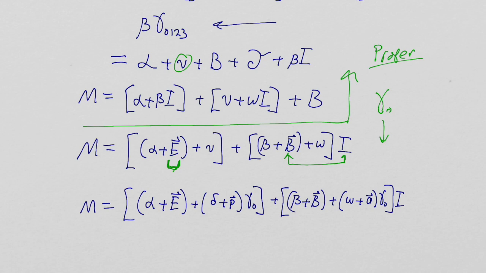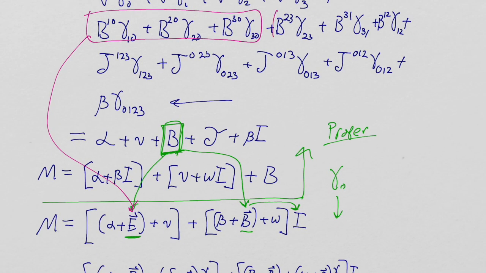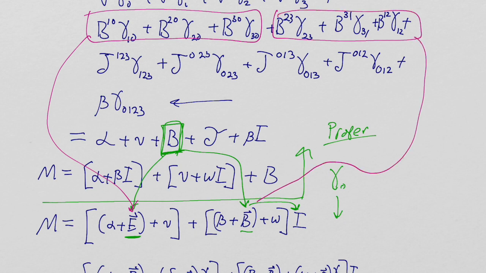So actually, oops, wait a minute, that's not right. Scratch that. I'm taking the bivector, right? I'm taking the bivector and I'm splitting it up into its relative 3 vector part, and the part that's left over is the dual of a relative 3 vector. So I need to find two relative 3 vectors, one of which absorbs the first 3 basis vectors, right? So the first 3 of these actually end up landing here in E, and then the last 3 of these have to land in BI, right? But I have to make sure that the basis is correct, right? I need to know what gamma 0 is to do this, because this split is very dependent on gamma 0. If I don't have gamma 0 down, I can't do this split at all.